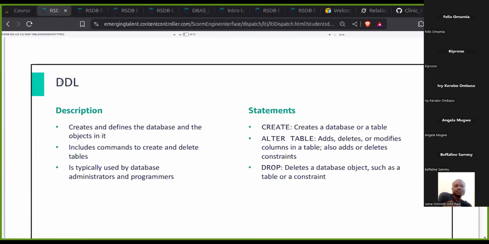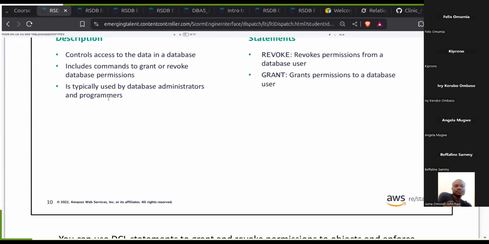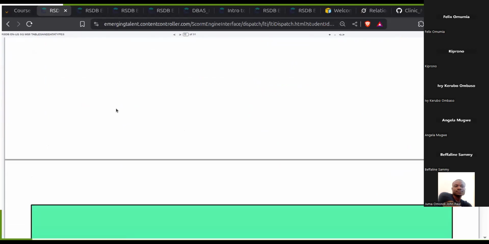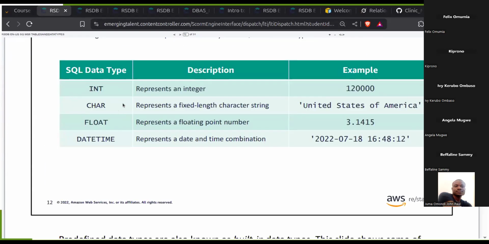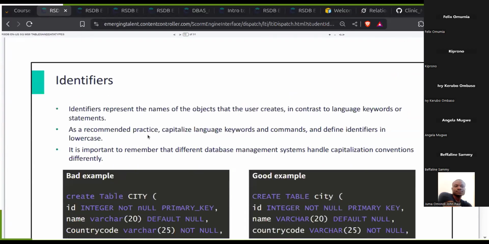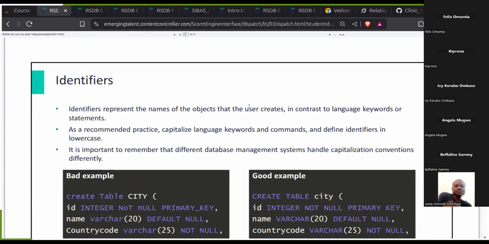I think we've talked about DDL, DCL, work grant, and basic SQL elements. So you have the int, character, float, date, time. I think we've talked about that. Identifiers represent the names of the objects that the user creates.